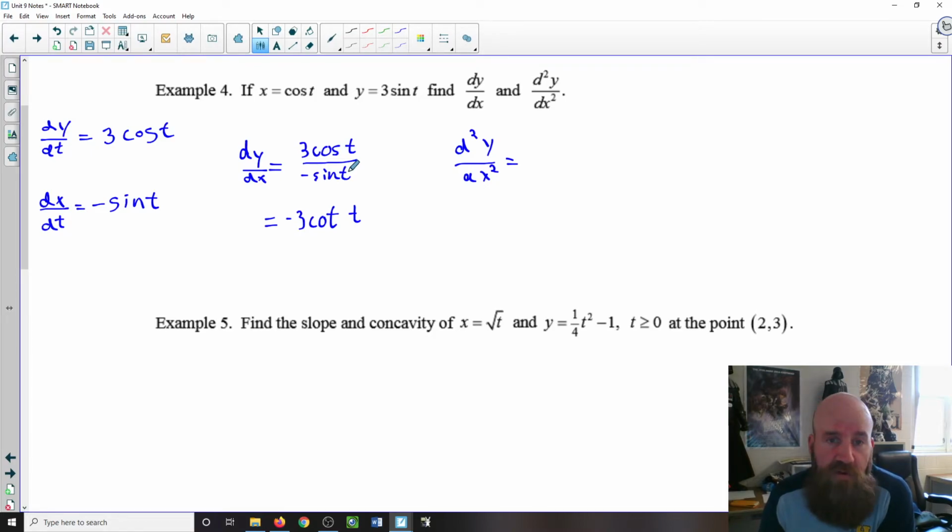Most of you know the quotient rule, I know you do. So you could find the derivative that way. It just takes a little longer. So derivative of cotangent is negative cosecant squared. So we're going to go ahead and write that. So negative cosecant squared. Sorry, let me rewrite that. That would turn the 3 into a positive. So negative cosecant squared times negative 3 would be, oops, I meant to have a t there, sorry.